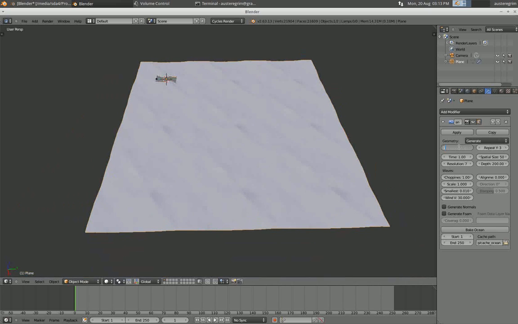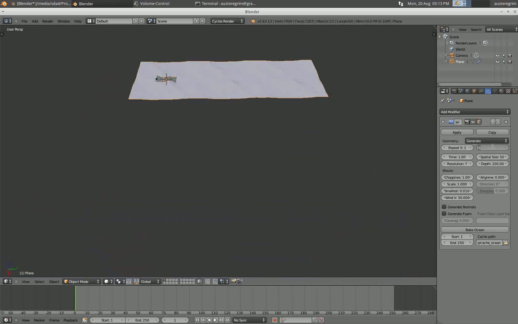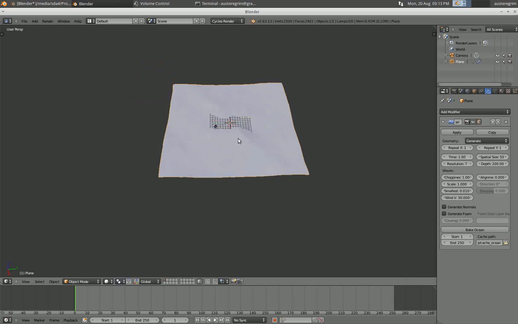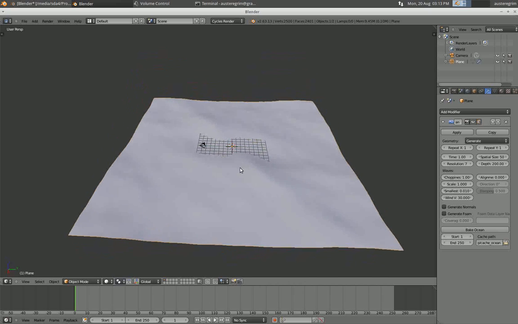When you're starting out here, you want to leave your repeat at 1 for X and 1 for Y, just so that you understand how it works. You don't want to overtax your system. If you have it set for repeat of 5 and 5, and you start playing with the resolution and stuff, you'll then have way too many vertices, and you'll just crash Blender. So we'll leave it at 1, 1 right now.